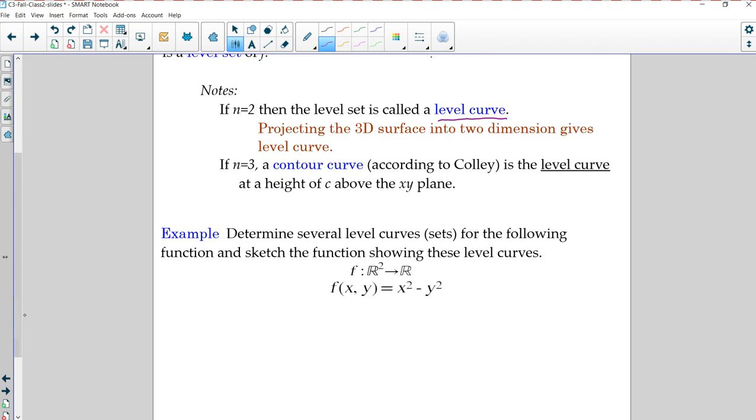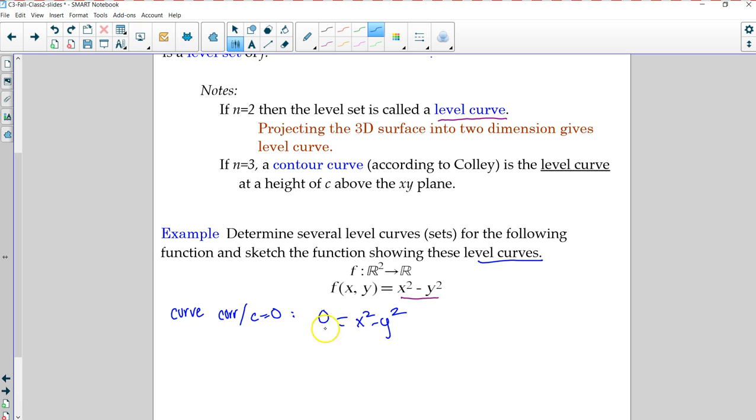We just want to do an example quickly, and we've actually done this example. We're just going to illustrate where this idea of level curves, or level sets, comes into play. We have this function, which we saw is the saddle function, and we're going to show one of these again. To find the level curve that corresponds with c equal to 0, we say 0 is equal to x squared minus y squared.